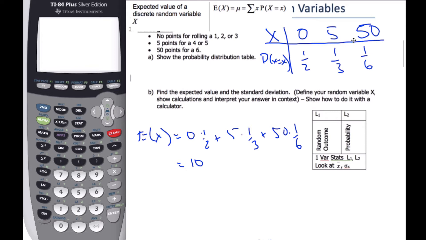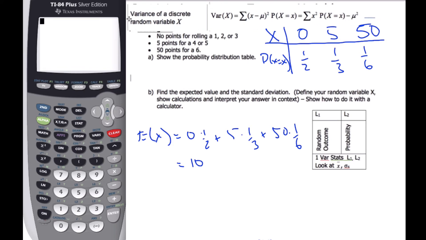And now, there is no 10 as an outcome, but that's okay, it just gives us a sense of how our game is. I can also do standard deviation, and if I look at the formula, I don't have standard deviation, but what I do have is variance. And so what I do for variance is I take my x-value squared times the probability, subtract mu squared. Of these two, this formula is used like 95% of the time.